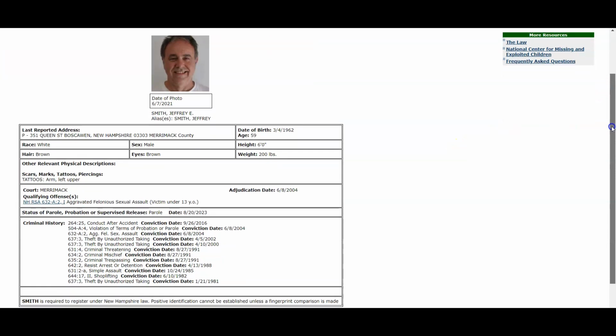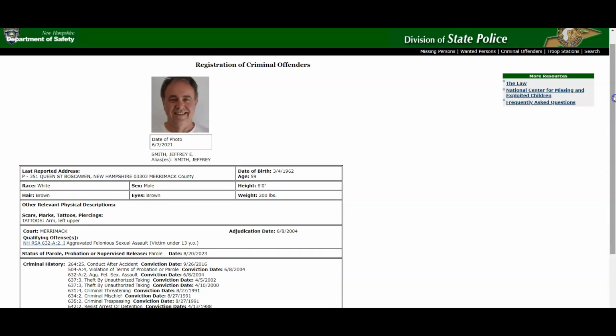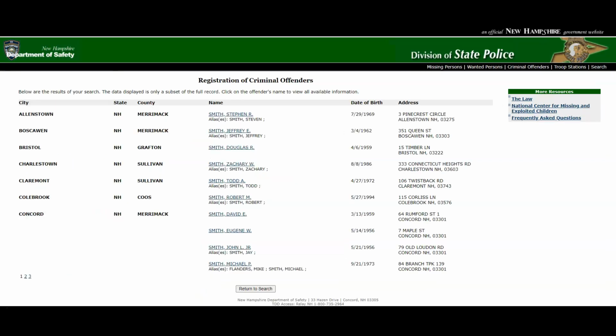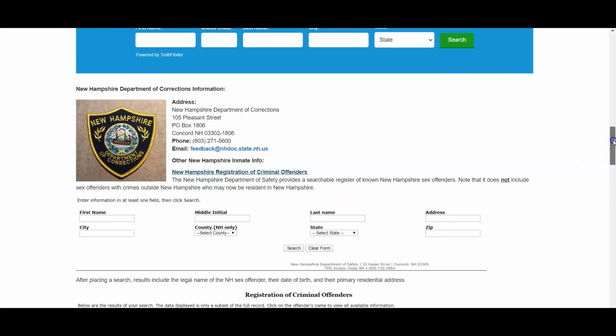I don't know whether that's just a reporting thing or a specific rule. I'm not sure. But that is something specific to New Hampshire as far as I know, or it's something unusual about New Hampshire. So you're not going to get every single sex offender, those that have moved to New Hampshire, included in this. So in any case, that pretty much covers New Hampshire for us today as we look for inmates and other types of offenders.